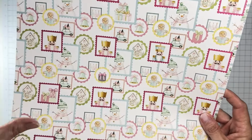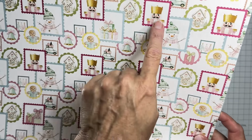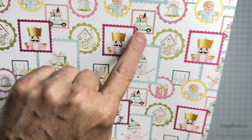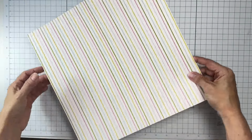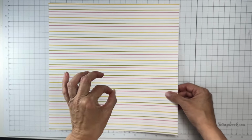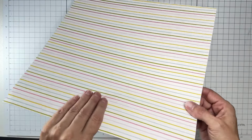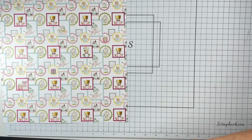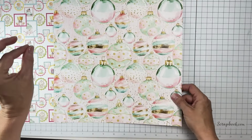So it looks like all kinds of stamps layered all one on top of each other. We have snowmen, we've got this cute little nutcracker. Look at this artwork here of this little vehicle, gingerbread man, so cute. And then the flip side, it is a super easy to use stripe. I love that. It reads spring for me. It matches this collection perfectly. So easy to use.